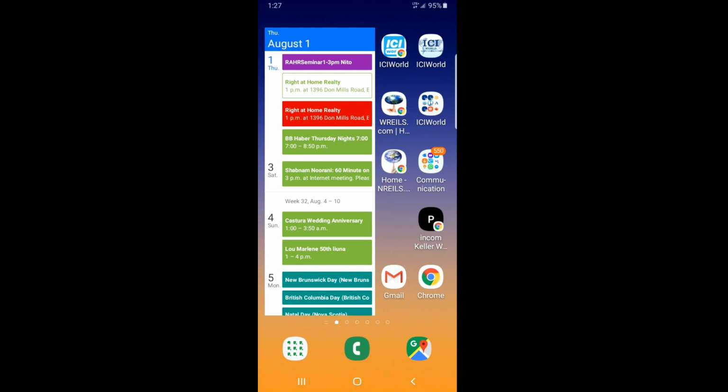Now, I'm going to switch back to ICIWorld, and I'm going to show you a sample website that you could have had. Yes, sir. I have an iPhone and I can't find a shortcut. Okay, I'm sorry, I forgot about iPhones. On an iPhone, it's a share button at the bottom of the screen. You see that? Wait a minute, one second.